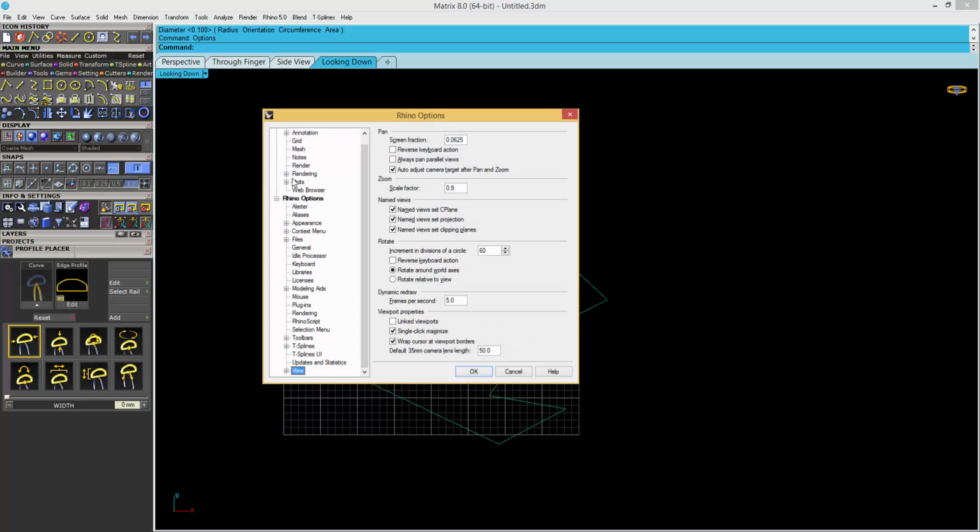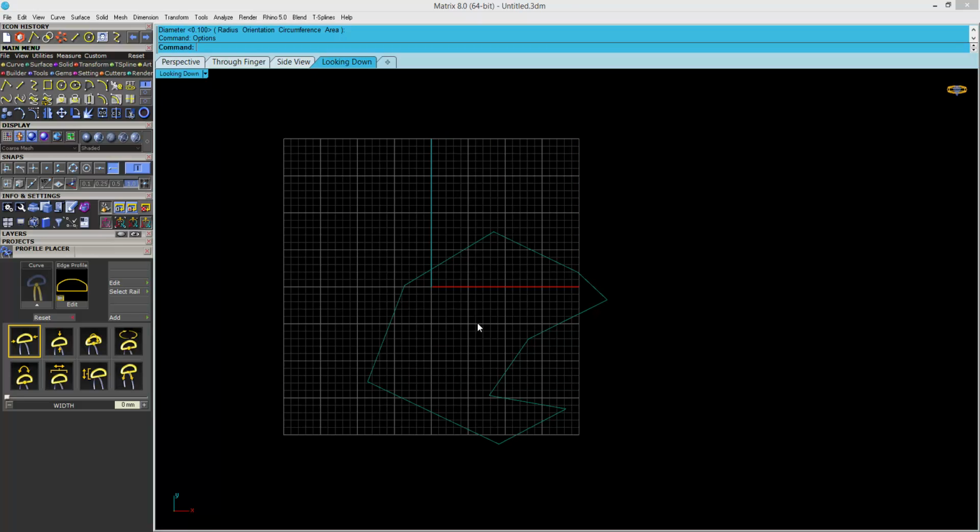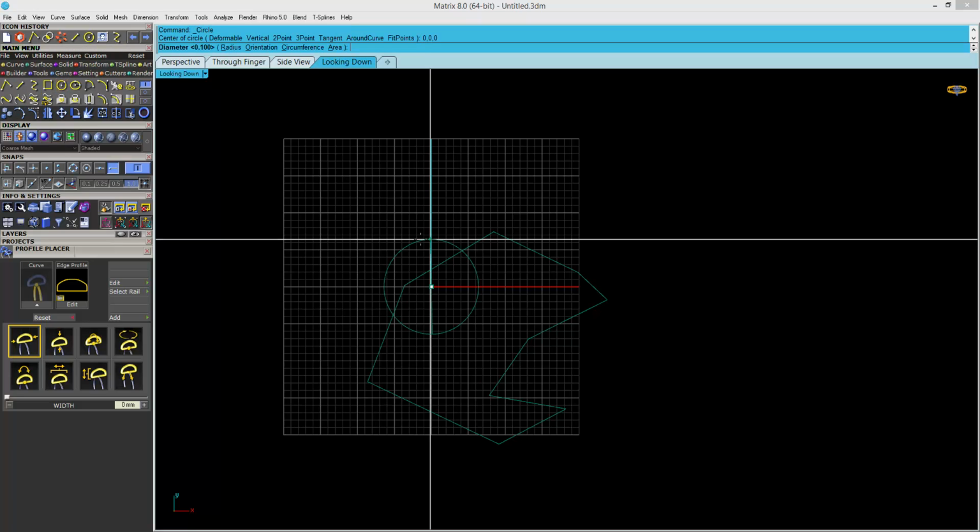Let me open up. See, on keyboard we have set F4 as x0, y0, and z0. 0 means the origin point of all the three axes. That's why whenever there is a center, it's much easier to press F4 and then you can just start it from there.